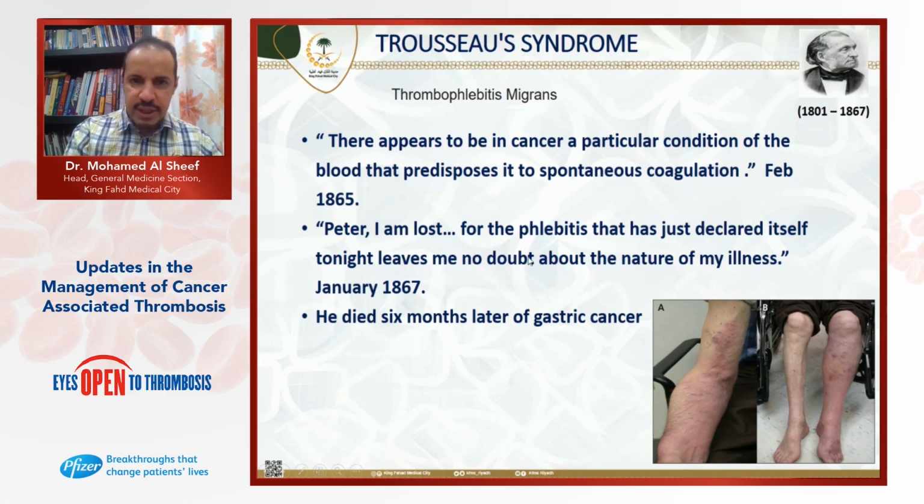So what we have is migratory thrombophlebitis. This is a patient with a classical presentation of DVT, and as you see, this is the upper limb. This is the inflamed vein with erythema, and it's usually hot, tender, and cord-like. So this is thrombophlebitis. Usually it is migratory, so you can start here, then move to the legs. This is one of the paraneoplastic presentations of malignancy.